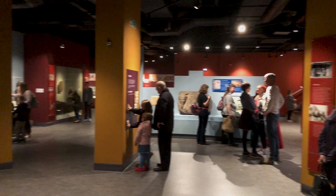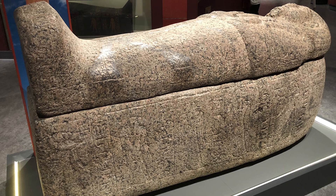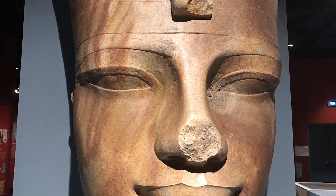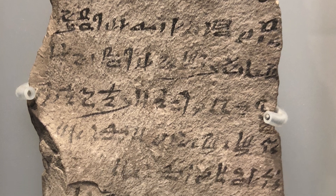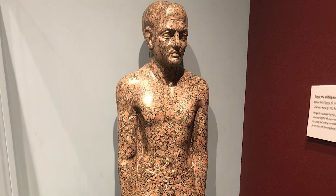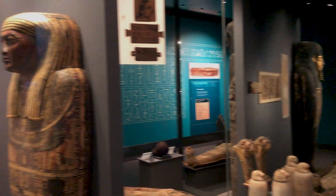They are said to have more than 16,000 artifacts from ancient Egypt and Nubia, covering prehistoric times all the way to the Byzantine period. They had, for a long time, the second largest collection of Egyptian antiquities next to the British Museum, but during World War II, a bomb fell on the museum and destroyed over 3,000 artifacts. They've rebuilt the collection since, and now have even more than they started with.